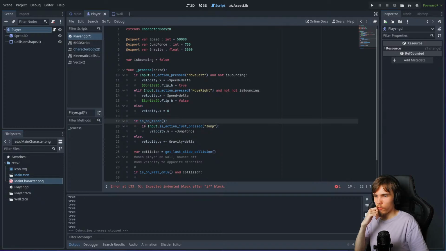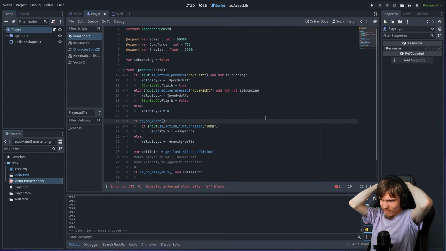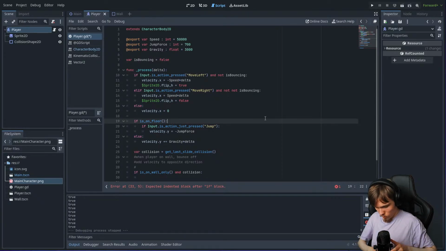So if it's on floor, then we want to reset it. Oh, when do we reset it? I'm thinking we could reset it once they... Hang on. Oops.